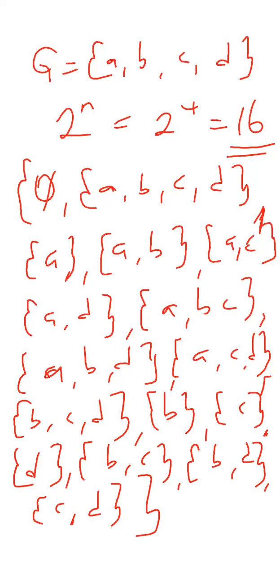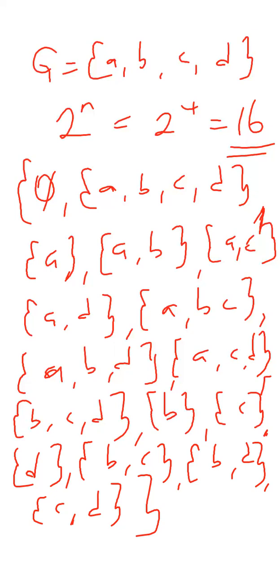Yeah. So the set of all the subsets that we have here is called the superset, or what we call power set. Is that you call it superset or you call it power set? So these are the list of the subsets of set G. Subsets of all the subsets of set G. All these ones are sets that are part of set G. They are sets on their own.